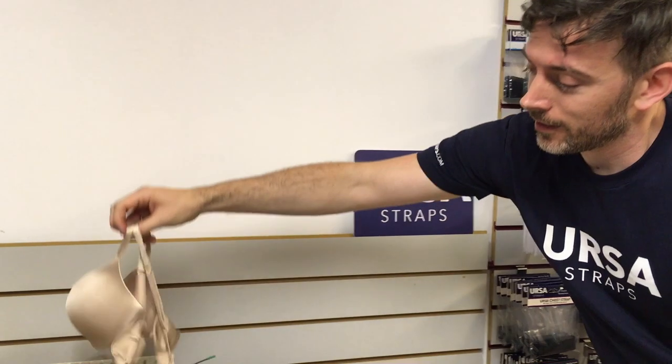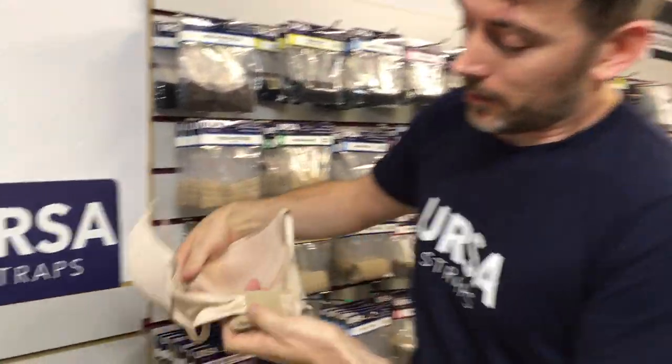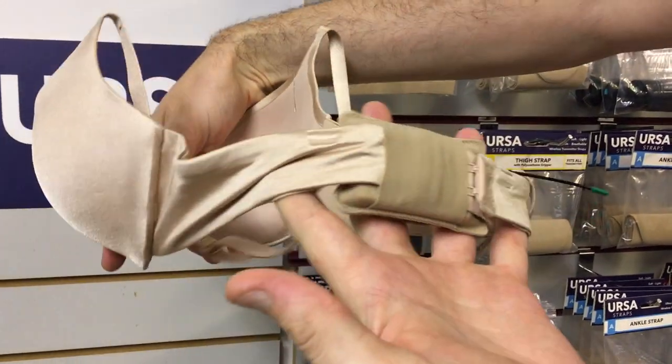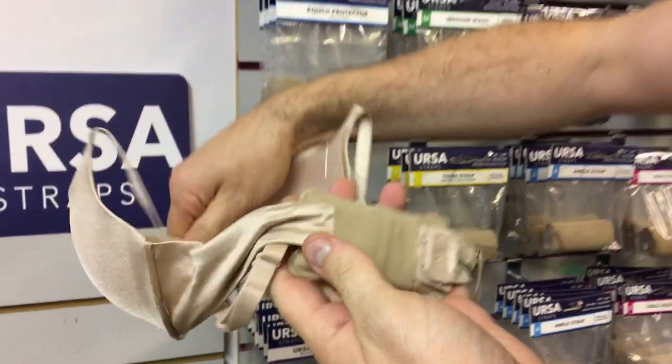It also has a rather unconventional use which I think more people could take advantage of: putting the pack on the back of a bra. The beige pouch really lends itself to being used on a bra — this one has an SSM inside, the smallest transmitter. It's been a very effective way of planting a microphone on a lady's back when they're wearing a very tight dress and where otherwise you might not be able to put a transmitter. I hope that's been a useful demonstration of some ways to use the new Ursa pouch. Thank you.